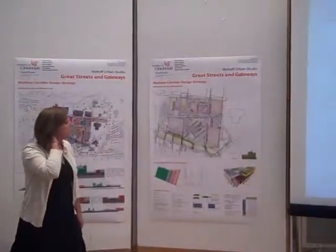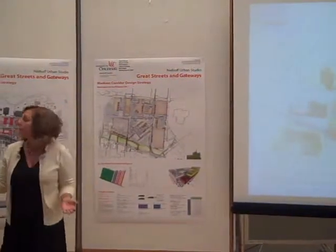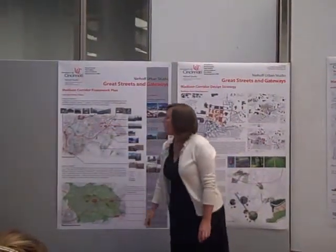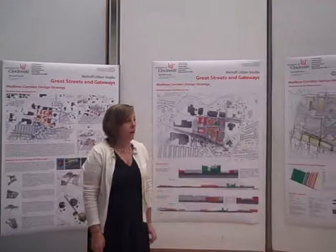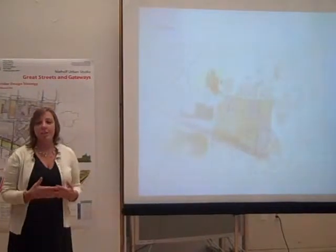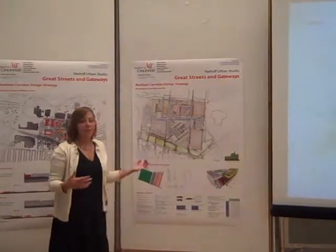We just wanted to reinforce that we are meeting all of the development goals within this project. This development that we've begun on the Millicott site is able to spread out further to other sites throughout Cincinnati. One way we see that happening is through the multi-public units introduced previously. We see the first several phases — maybe the first three — happening within the site over about five or six years.